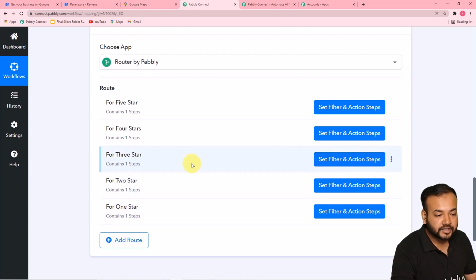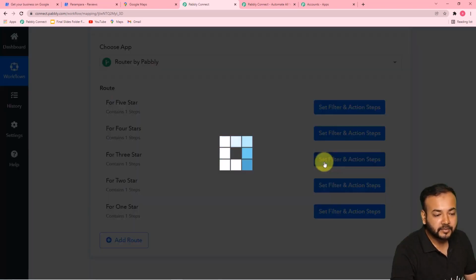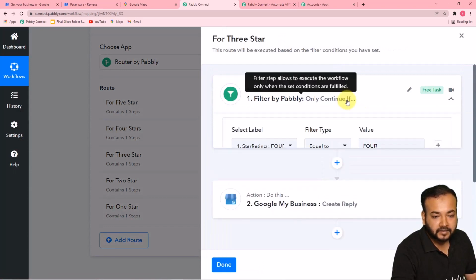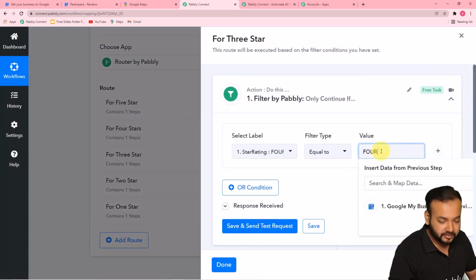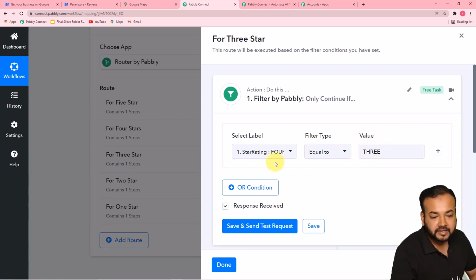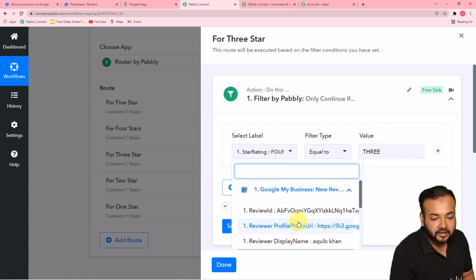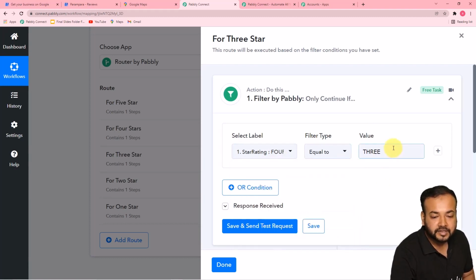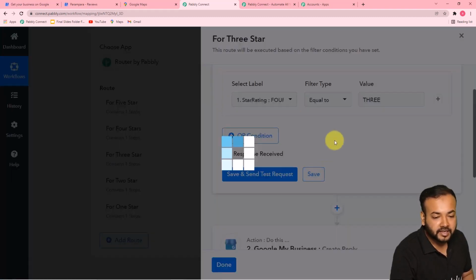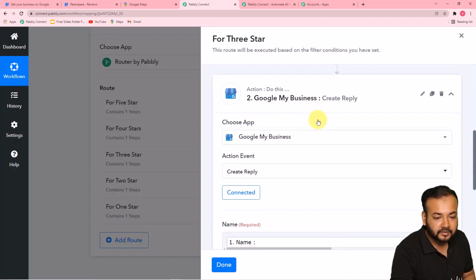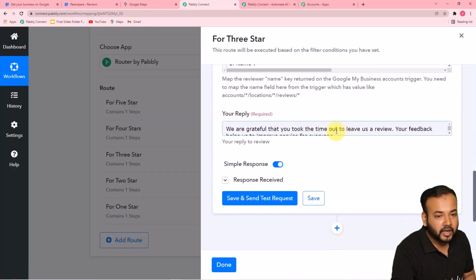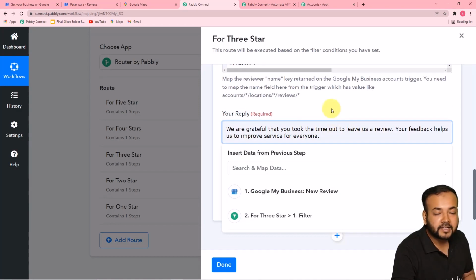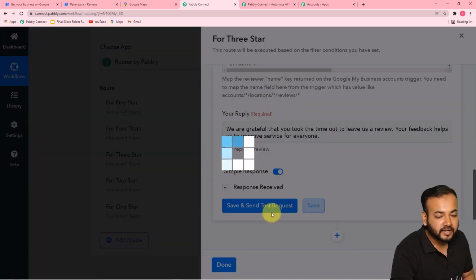And the things we need to change here for 3, 2 and 1-star is this. Let me show you. Here in the filter, you have to put here for the 3-star, 3, okay, in capitals, because we received the details of the ratings in capital letters only. You can see 4, so you have to put these things in capital letters. Okay, now click on save, and you can change the message also in this actions tab. Here you can change the message. For now I'm leaving this as it is. If you want to put any other type of reply, you can change this message here and click on save.